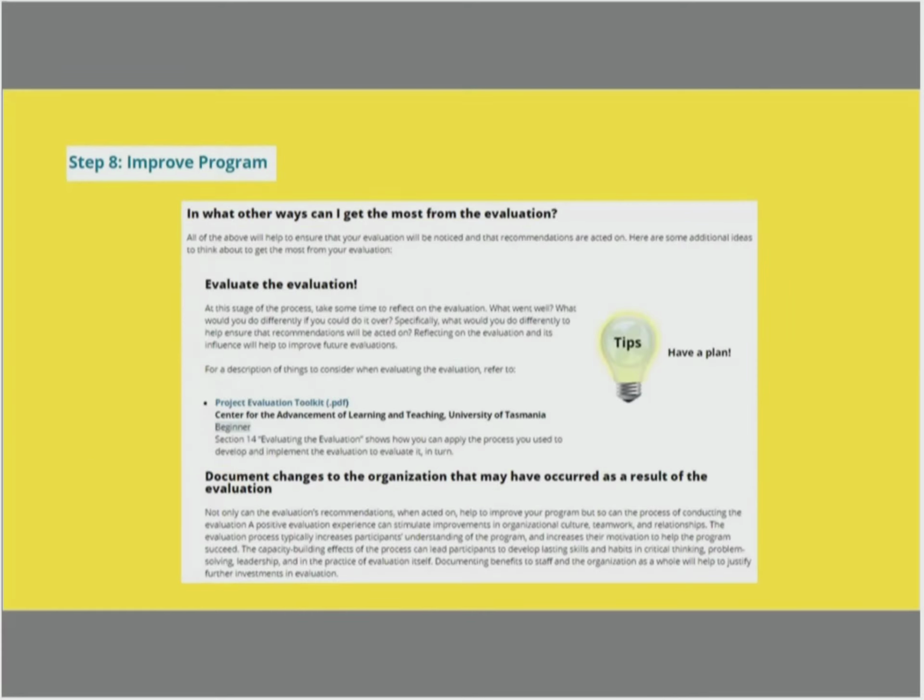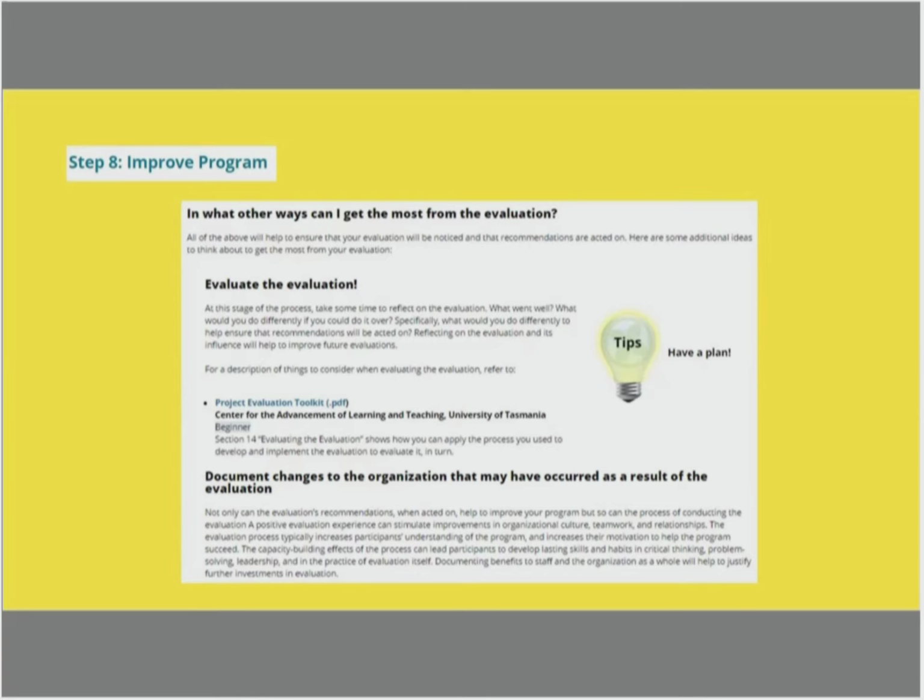And I have to say, for most people, they stop at that previous process. They've produced an evaluation report, maybe a presentation, and they view that as the end of it. But remember, a quality evaluation isn't just about documenting your successes and maybe some of the limitations of your programs. It's about using that information to improve your programs. And so MEERA through step 8 reminds you about that.